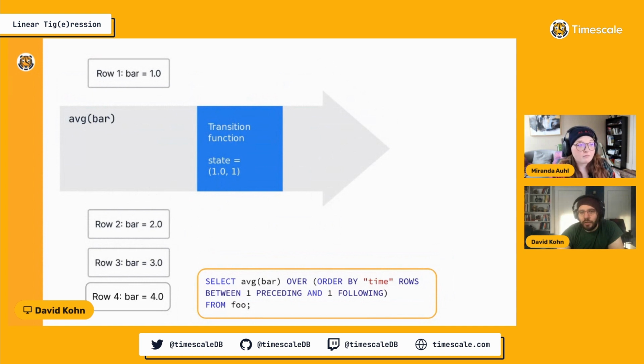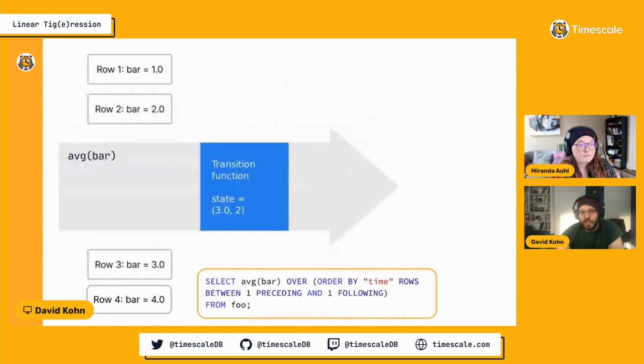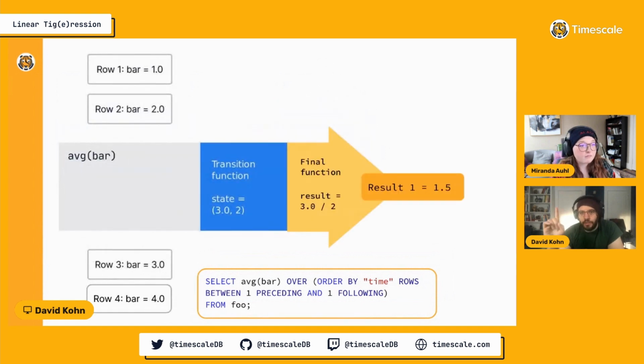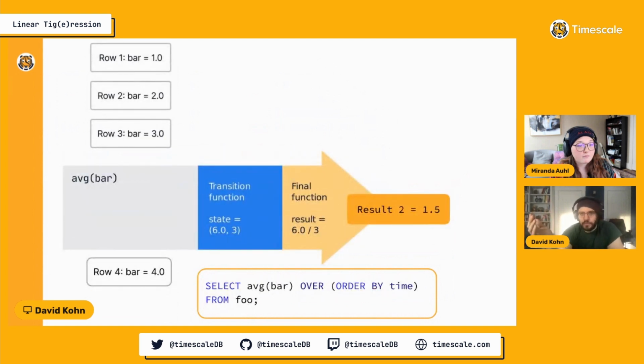But here we can't output our first row until we've seen our second row. Now we can output. Then we'll see our third row, and our second result took into account the first, second, and third rows, so after we see our third row, we output a result.